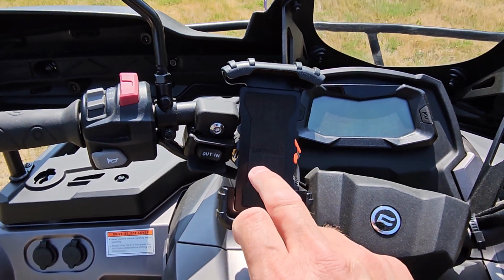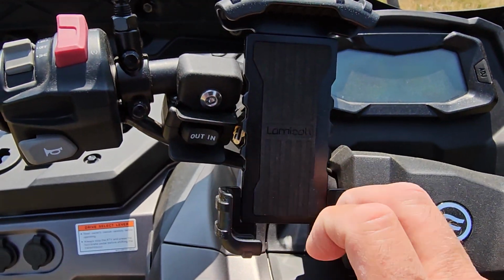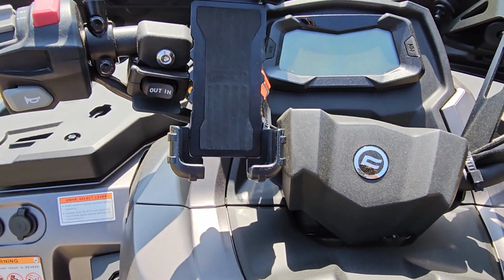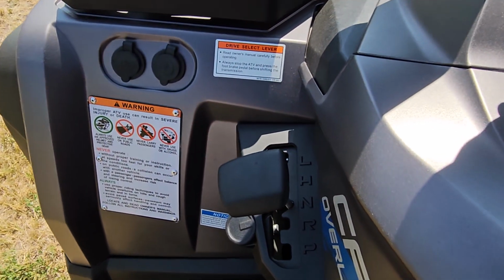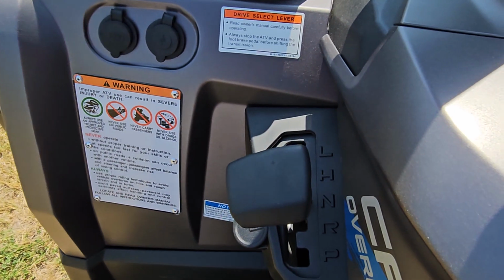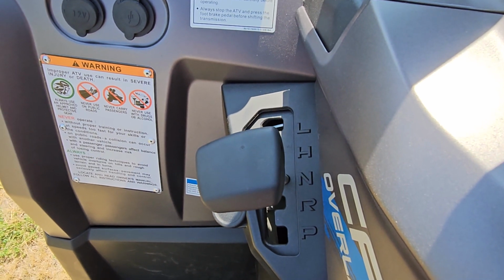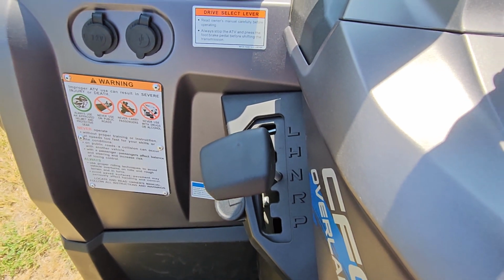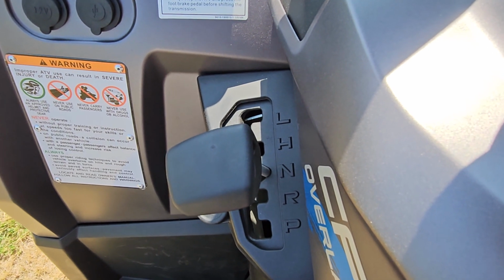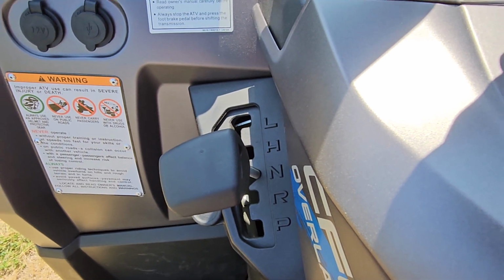Really like this accessory in here. That's called a Lamicol phone holder, and I got that off Amazon. That is really cool. Well positioned. It beats the hell out of sticking it in your pocket or something. You've got low, high, neutral, park, and reverse. High is what I spend the most time in when I'm cruising back roads, you know, 30, 40, 50 miles an hour or whatever. There is a speed limiter for the low gear, and you can only go so fast. From what I understand, you can adjust the speed limiter, and you can find the information on that either at your dealership or in the manual that comes with this.